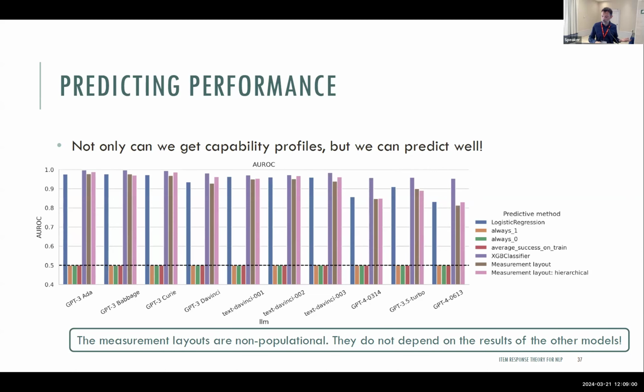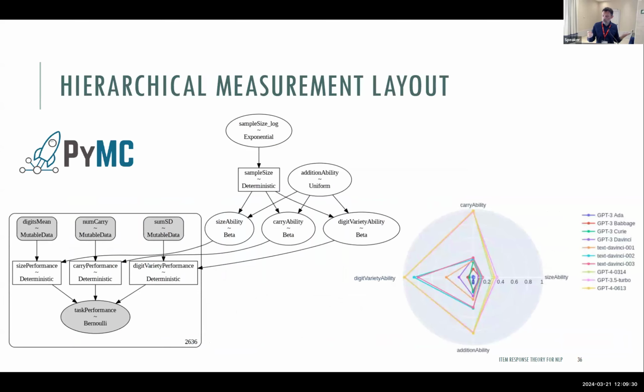And for instance, you have these two things at the bottom, and you can compare that with some other approaches trying to predict. The most powerful one is that you just build a black box classifier, a predictor, and you get something like this, typically the tallest one. But sometimes you get quite good results with the measurement layouts. Maybe for some of the recent models the results are not that good, but still quite good in terms of AUC. And you have some kind of interpretability in terms of what these things mean.